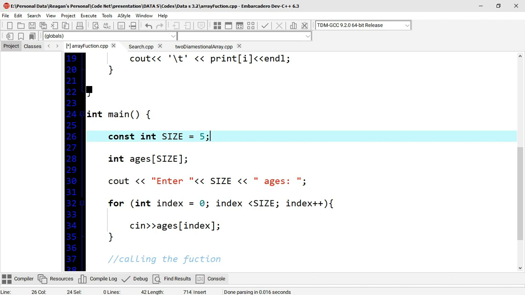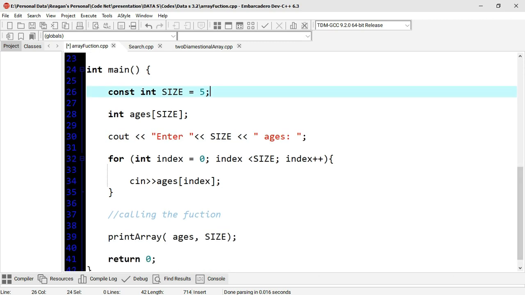Then here you can say enter, of course size will produce 5, so enter 5 ages, and from there we have the for loop which will iterate over all the indexes of this array for as long as it is less than the size of the array.